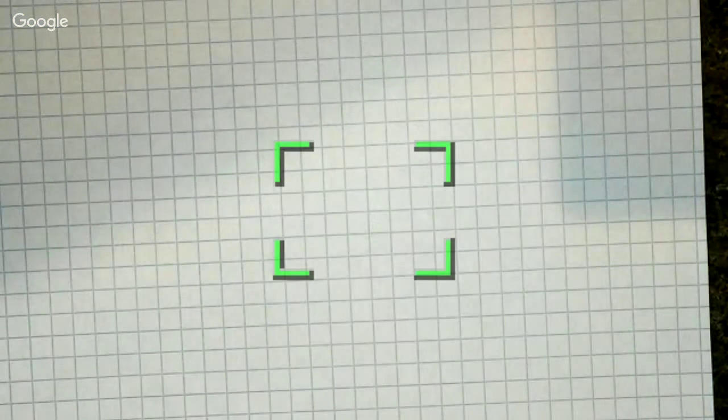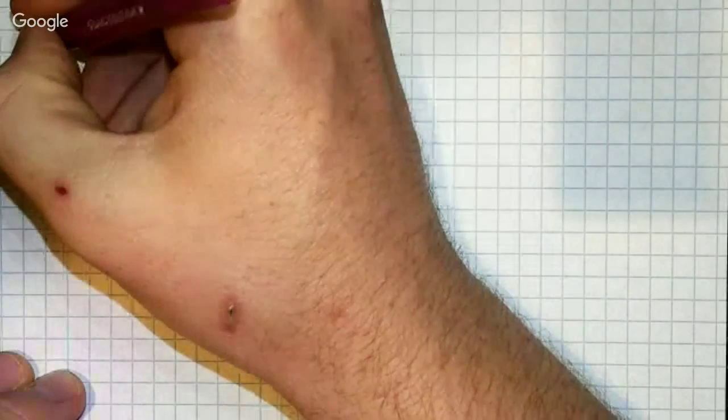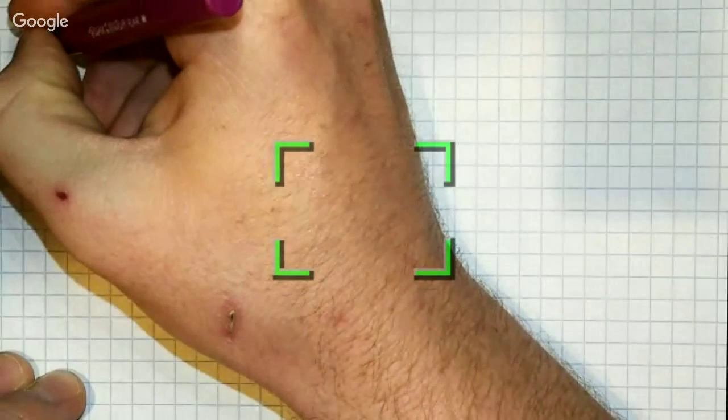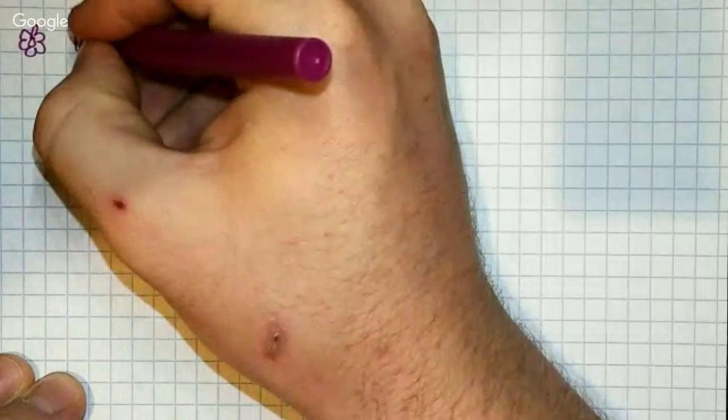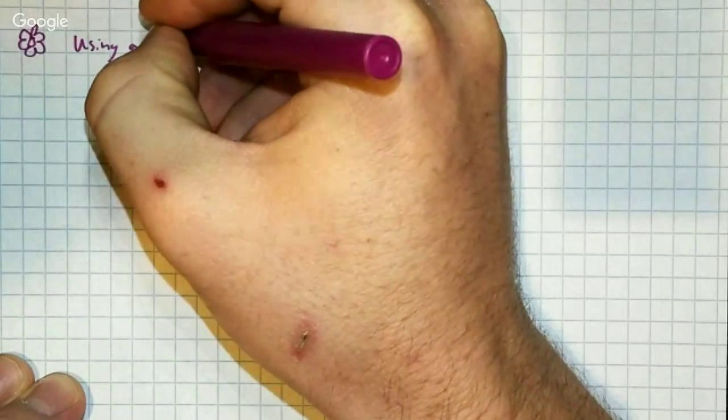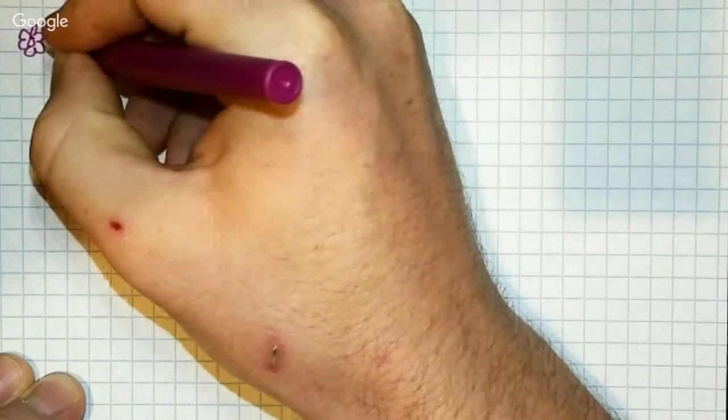Okay, I'm going to go ahead and move to my next piece of paper. And let's move on. We still have some details to go over. And this next part we're going to be doing is going to be when we use a table. So this is going to be using a table.